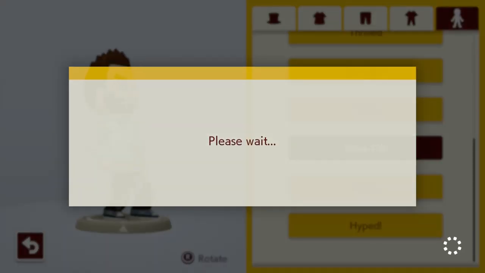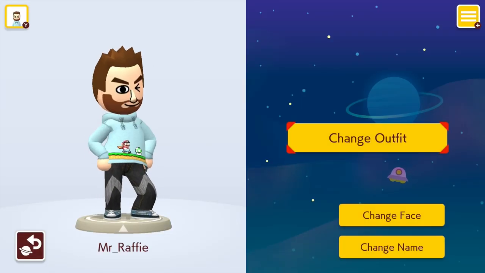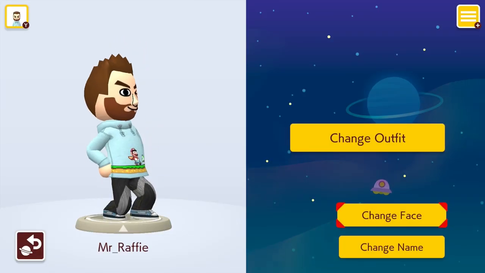So you unlock these by doing... I think like getting so many likes, doing so many levels, yeah. Different achievements, doing different things.